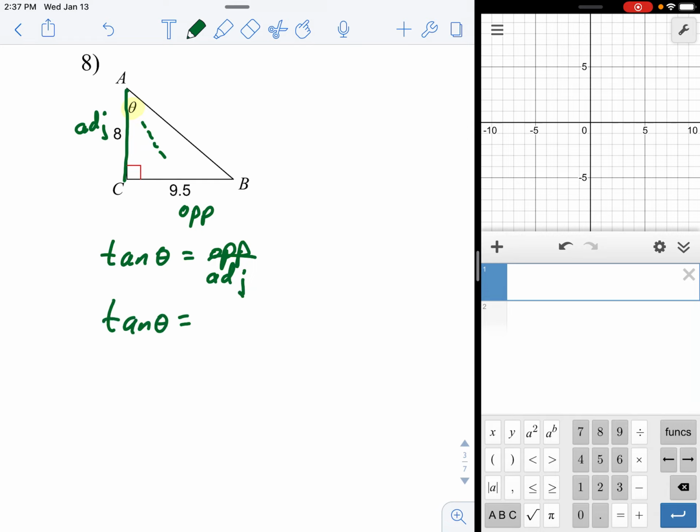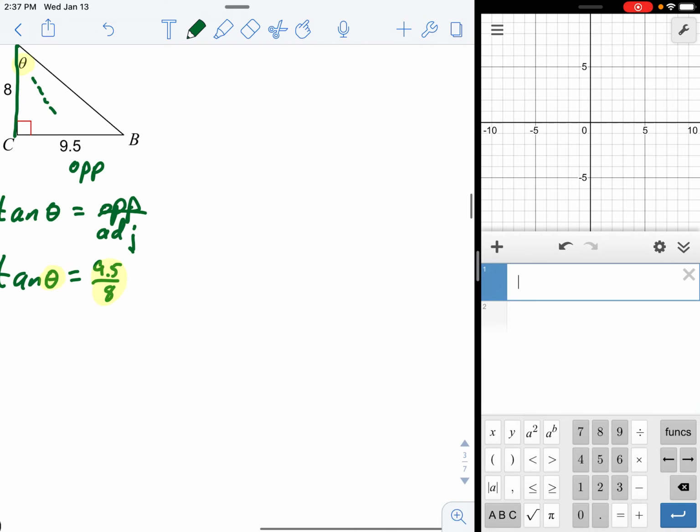Plug everything in, which in this case is just plugging in 9.5 over 8. And we need to solve this. So how do you solve that? Well, first of all, 9.5 over 8, you can use a calculator to work that out. I'm not going to do it yet. What we really want to focus on is isolating a variable. So let's talk about algebra for a second. If we had theta, you remember theta is a variable, it could be an x, could be a y, anything. Theta plus 5 equals 8. We would isolate the theta by subtracting 5, right? You do the opposite of plus, which is minus.